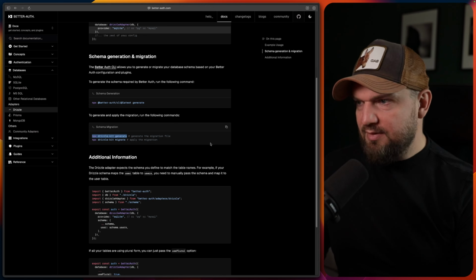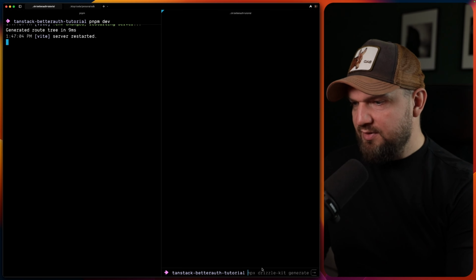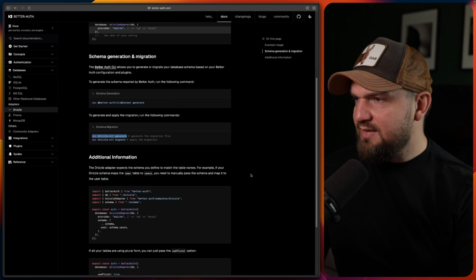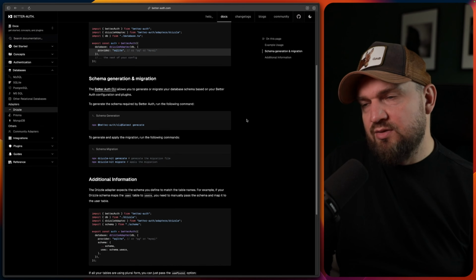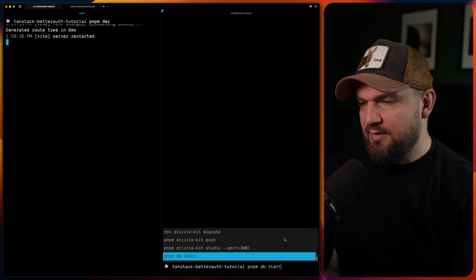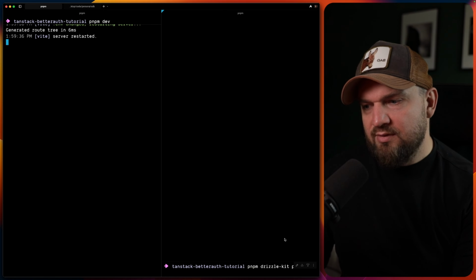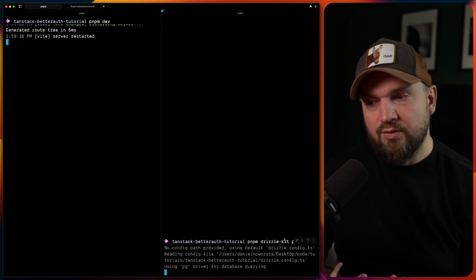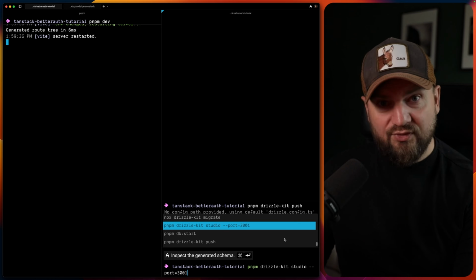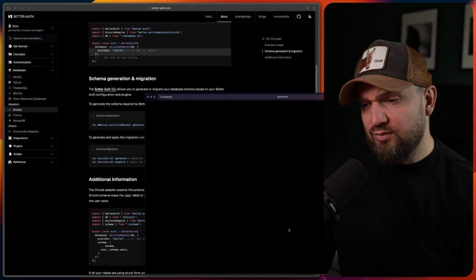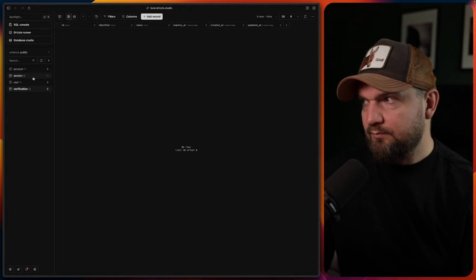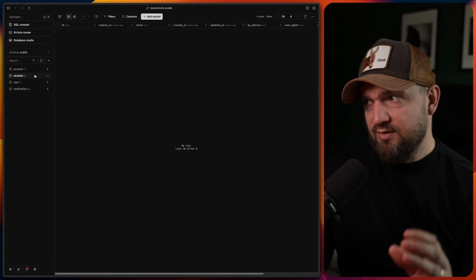Yes, so let's go back to the terminal and run Drizzle generate. It generated 4 tables for us. Now we need to push those changes to our database. So let's use Drizzle for that, and run pnpm drizzle-kit push. It should push to our database, so it's already there. Now let's check if we have those tables within our database. So let's start Drizzle Studio and open the studio, and we see we have our tables within our database. So the database is set up.